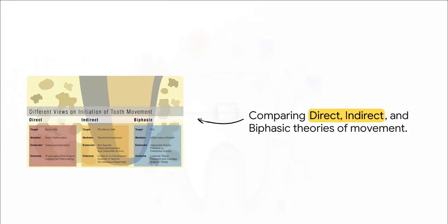We have arrived at a major turning point in orthodontic science. For decades, the whole field basically relied on that simultaneous push and pull model we talked about earlier. But researchers eventually started noticing some pretty glaring inconsistencies. For instance, if constant static pressure simply caused normal bone remodeling, then a dental implant, which is basically a titanium screw in the bone, should move when braces pull on it. But they don't move at all. Because they don't have that ligament, they don't trigger the biology.